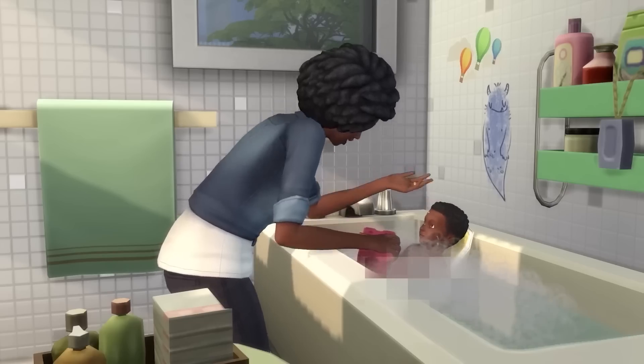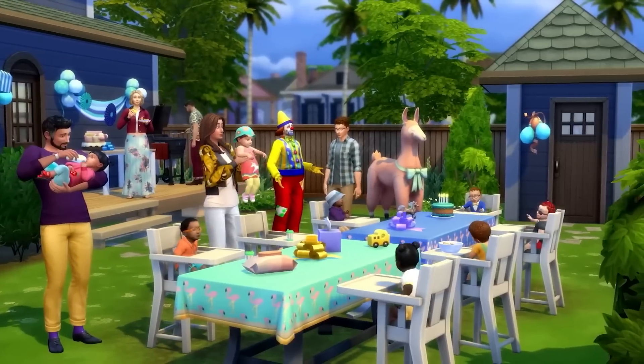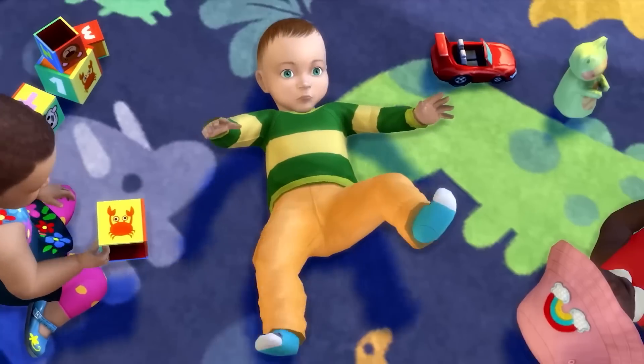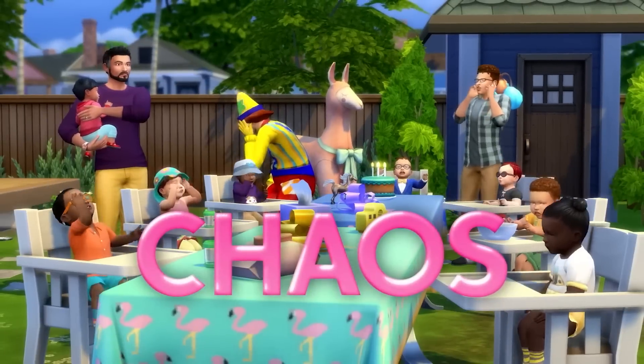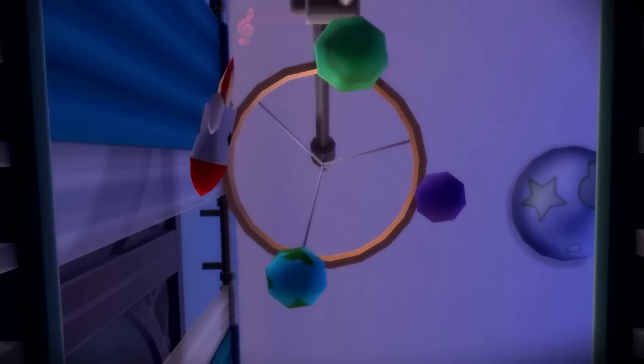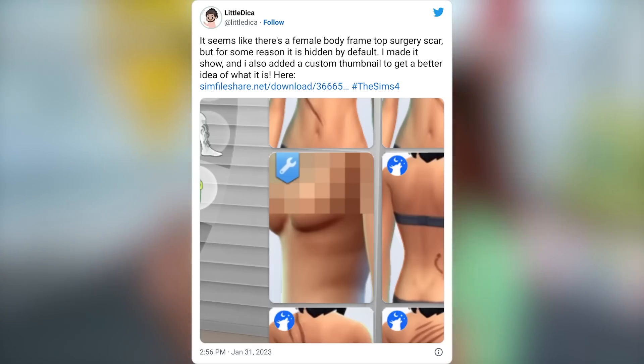That completely changes my thought on the name and the potential approach for this pack. I don't think they'll ever be able to top Sims 3 Generations - past expansion packs for Sims 4 have felt like corners were cut. I still feel like Sims 3 Seasons is better than Sims 4 Seasons, and same goes with Sims 3 Pets versus Cats and Dogs. But for what Sims 4 is, I'm interested to see where they go. New worlds are coming - they teased it during the Sim Summit livestream with concept pictures.